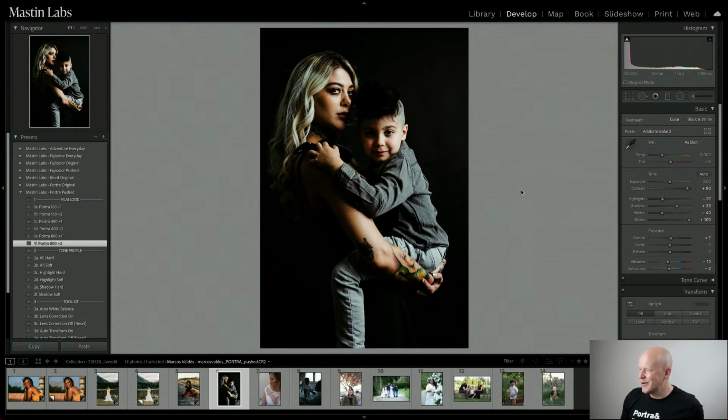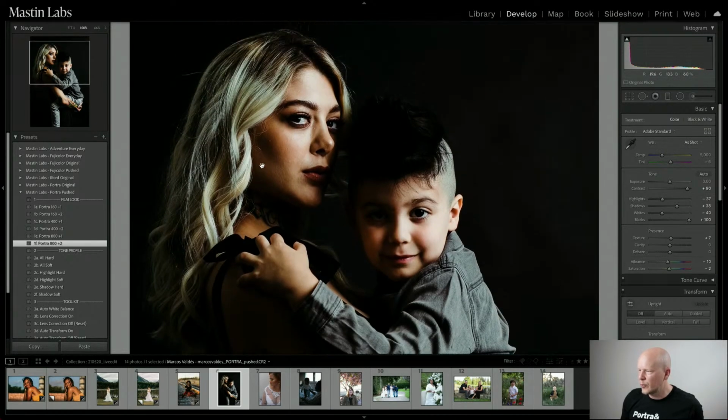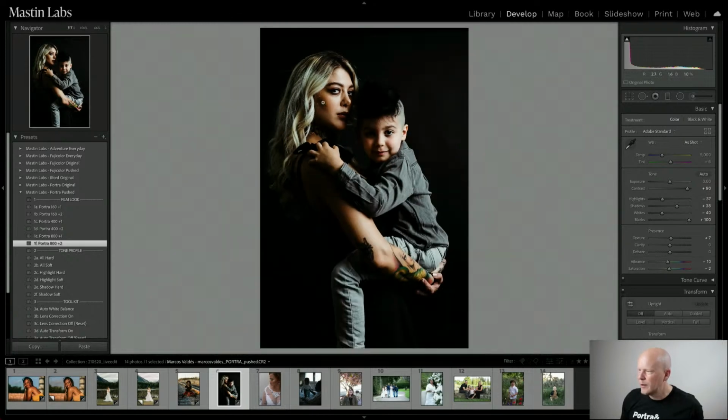Okay, so Portra 800 push 2 stops. I would then increase the temperature. Her hair was very cool. That's where I kept looking, right here. I don't really have too many neutrals to work off of, but I'm going to look at her hair. That was a little too cool, so I'm going to warm that up. Now I'm going to look for a neutral for tint.